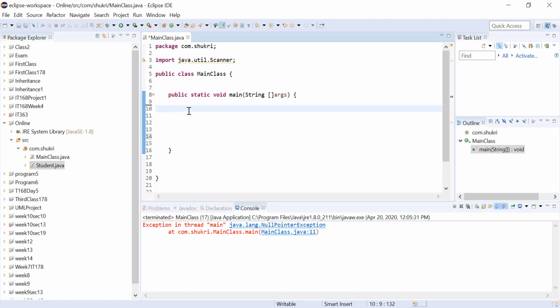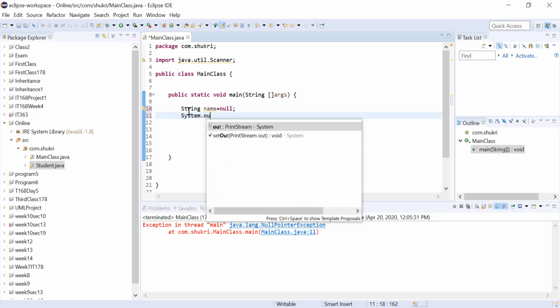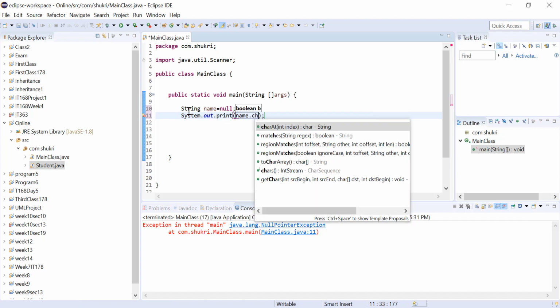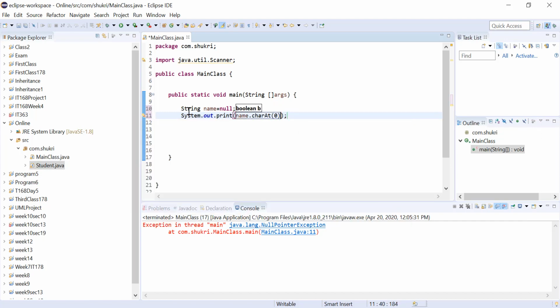Another exception that we might run into during the execution of our program is the null pointer exception. Let's say that we are creating a string name, and we initialize it to the value null. So there is basically no string in there. We are just creating the string, and it's pointing to a null object. Now, if you try to print System.out.println name.charAt at location 0. Now the problem here, we are trying to access the first character in nothing. There's nothing in there.